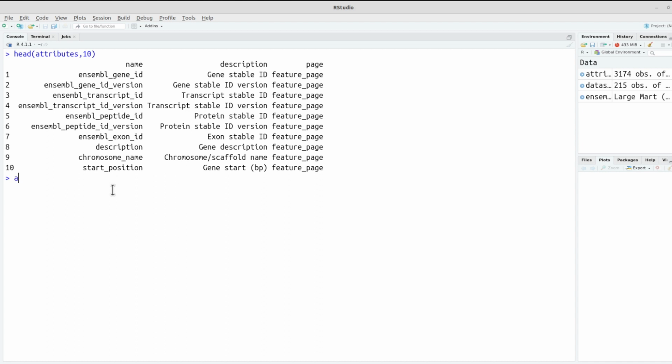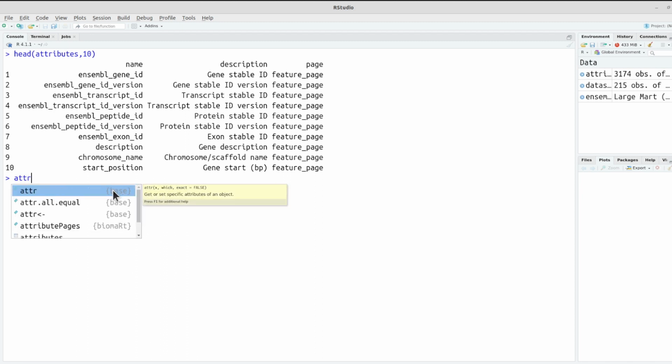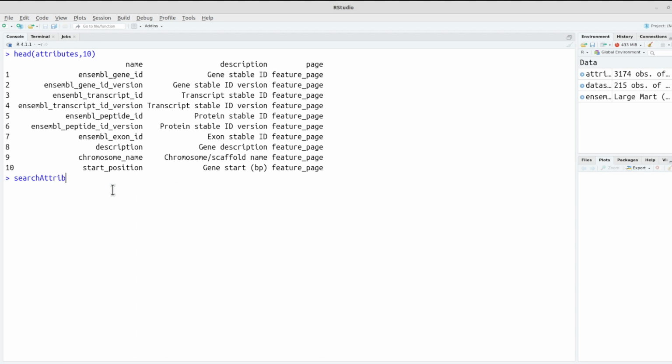So you can say searchAttributes, just as we did with the data sets. We can also search using some patterns.